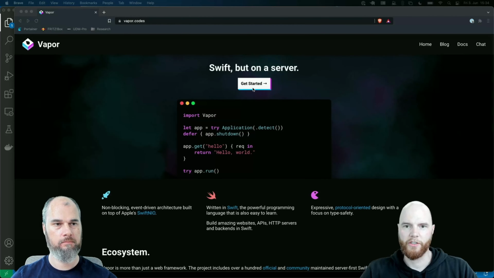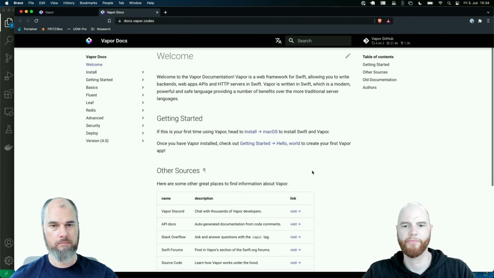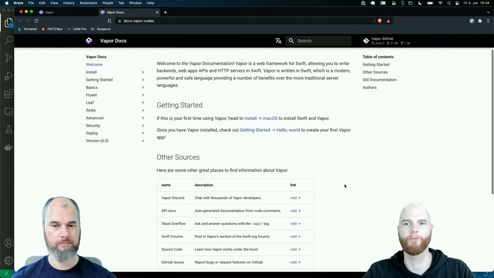There is actually a get started page. The documentation is pretty good. You can find almost everything, but you really have to read through it. It's not just, oh yeah, that's how you do it, and then you can do it, but you might have to look for the explanation. Okay. So yeah.